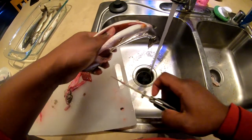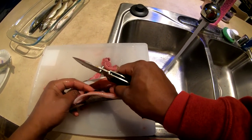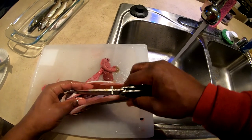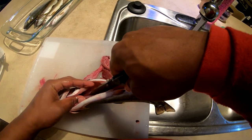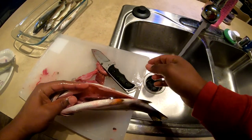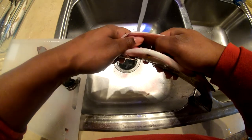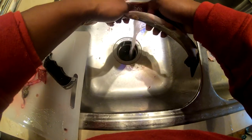Once you rinse it out, you're gonna wanna take the bloodline, which is inside of the fish. You're gonna wanna cut it down the middle and take either a fingernail or a spoon and just push that right on out.